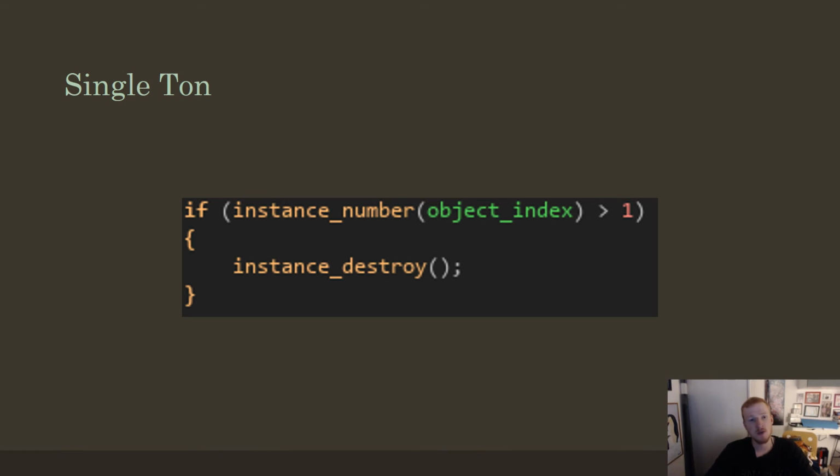And this is a really nice script to make. It's again really simple. It doesn't even take any arguments. I usually put it in the create event and in the room start event, because that's usually where these things might interfere with each other. So whenever this object is created, let's say it's a game controller, it'll check if there's another controller, and if there is, it's just going to destroy itself. And the same will go for starting a room. If you go into a new room and if there's another controller there, it'll destroy itself. So really useful script. Again, saves you some time, might save you some headaches later on in your development.